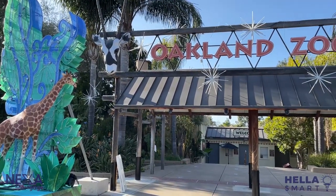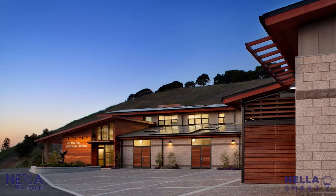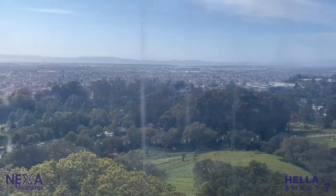We're at the Oakland Zoo, which recently reopened after being shut down for the last few months. Did you know that the Oakland Zoo is home to more than 850 native and exotic animals, and also is home to a huge 17,000 square foot veterinary hospital? In 2018, the Oakland Zoo expanded and opened the California Trail section, which we'll see on the aerial gondola ride.